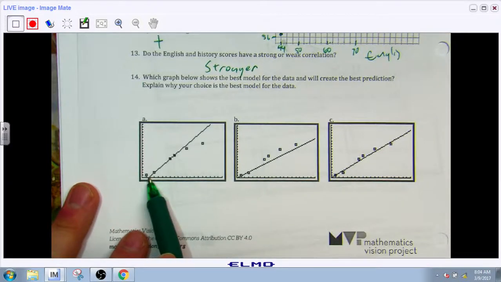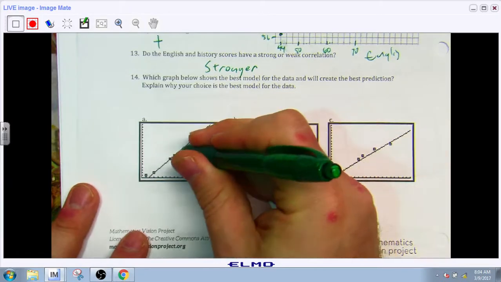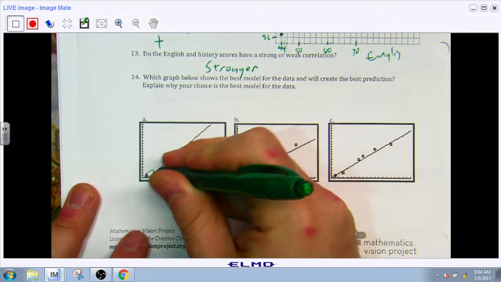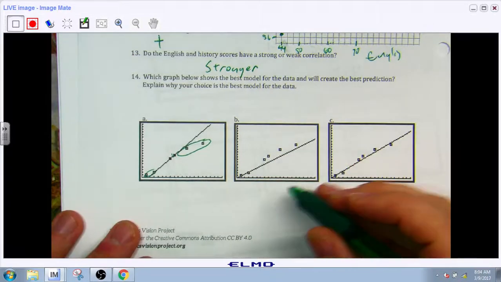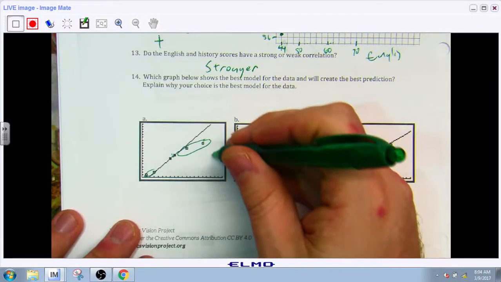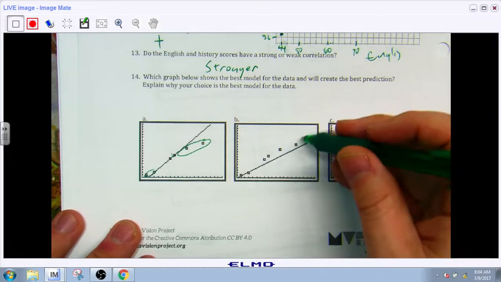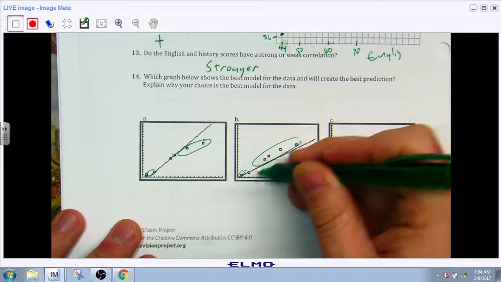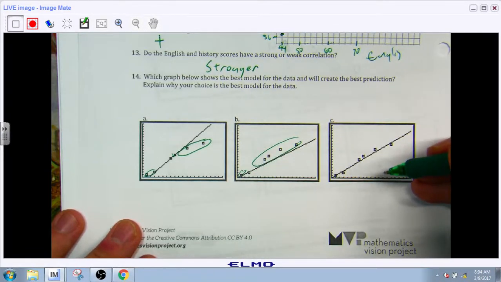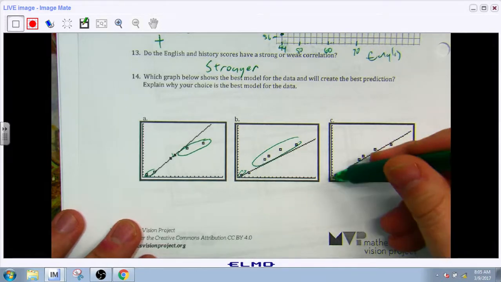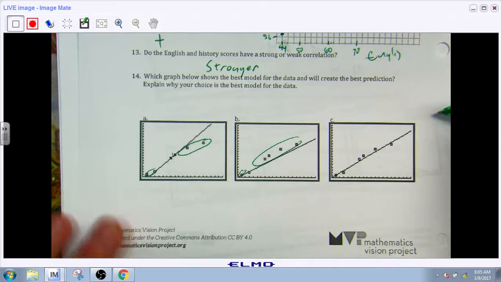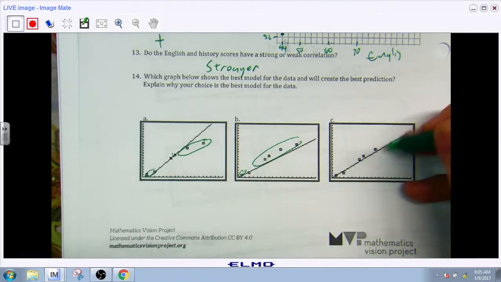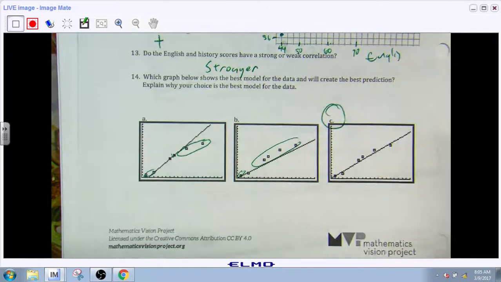You see how with this one we have all of these clustered underneath, and these clustered over in the middle. It doesn't really feel balanced, right? It's kind of more of these are on this side than that side. This is the same way, where all of them except one are on top, which also doesn't feel balanced. Well, this one feels just right because we kind of toggle between above and below, above and below. It feels like it's really shooting through the data, weaving in and out. So I would say C would be the best fit.